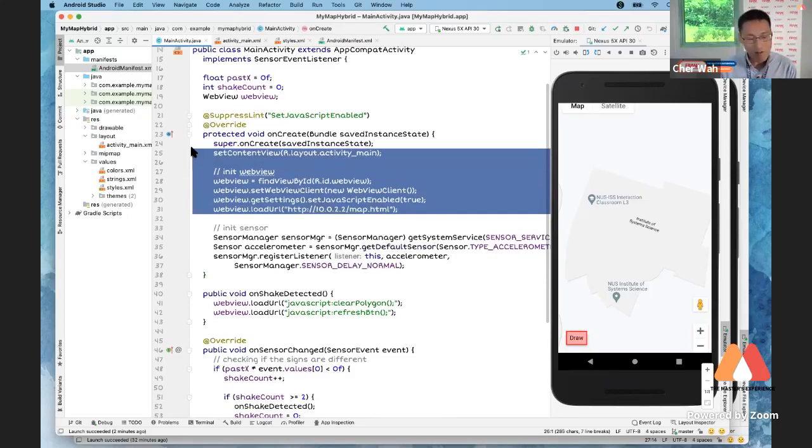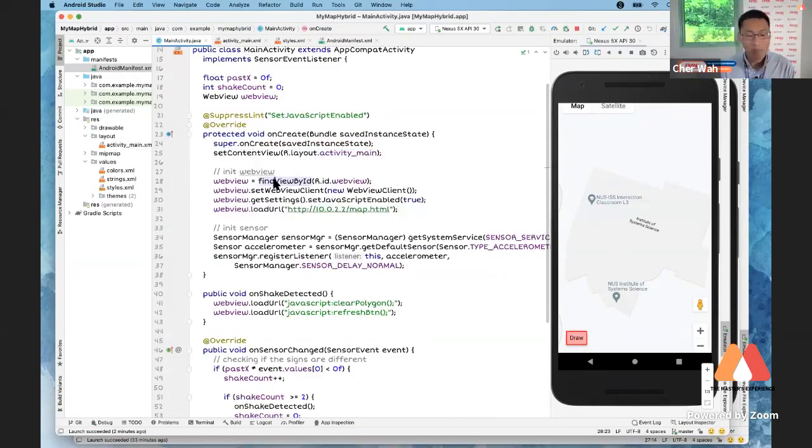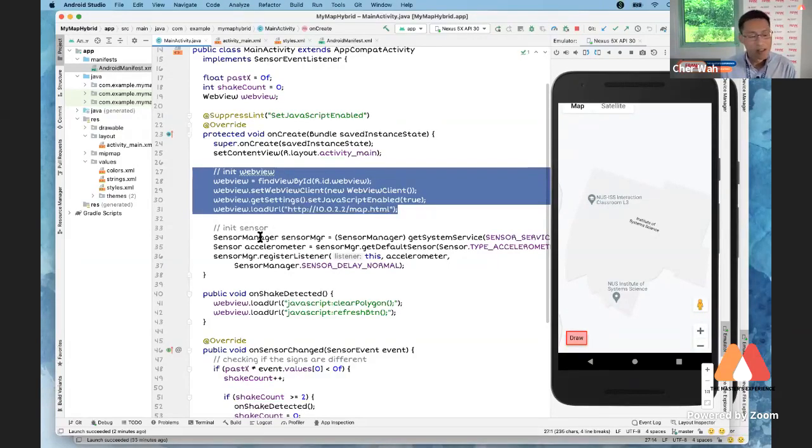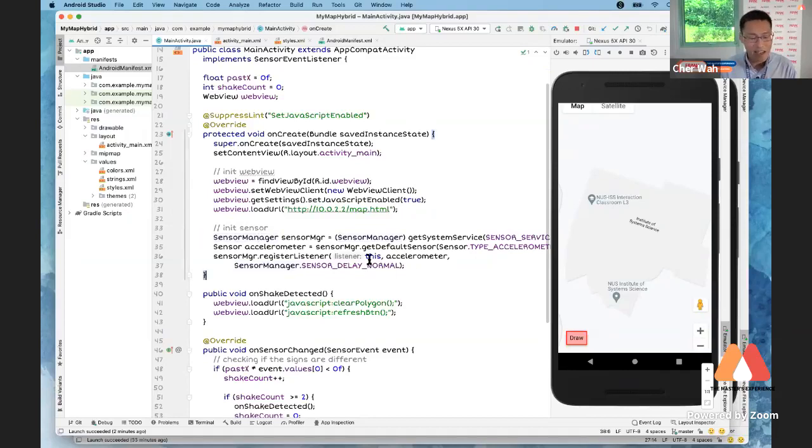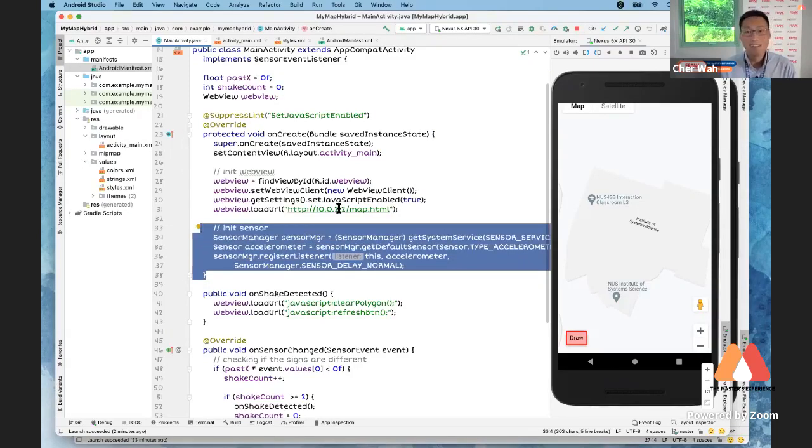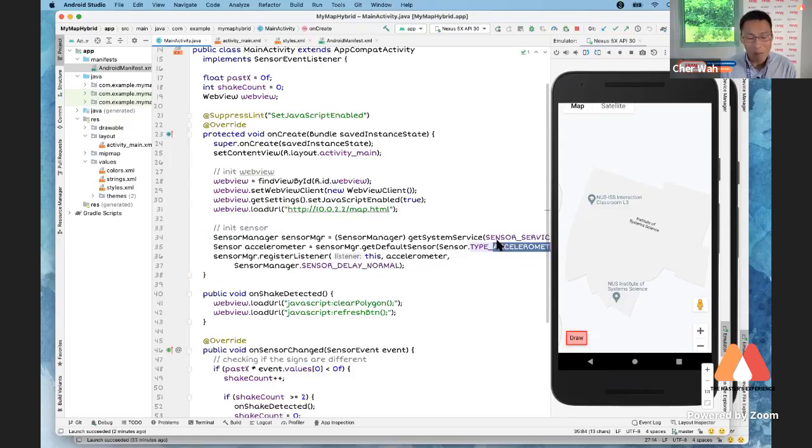So the first part of the code looks the same. This web view here, which is the one that renders the HTML, has not changed. The only thing that has changed is that I request a sensor, the accelerometer sensor, from the Android system. Basically, it tells it that I'm going to listen to this sensor.